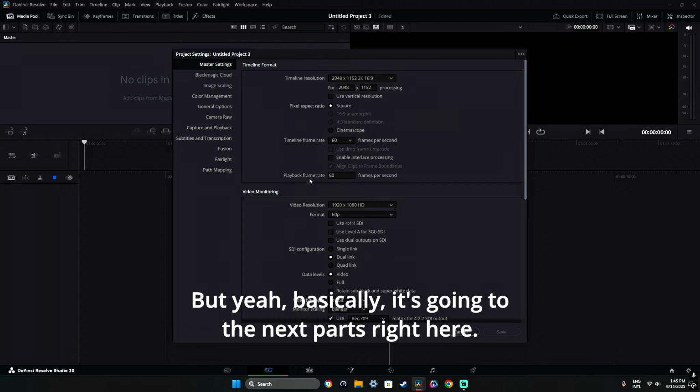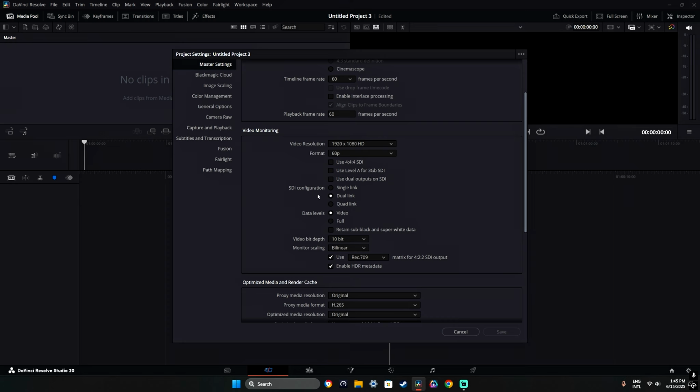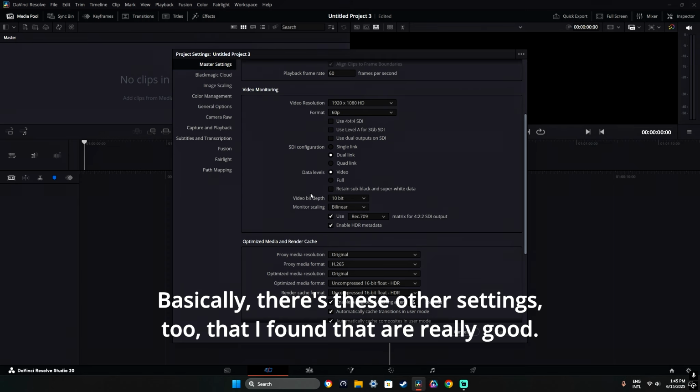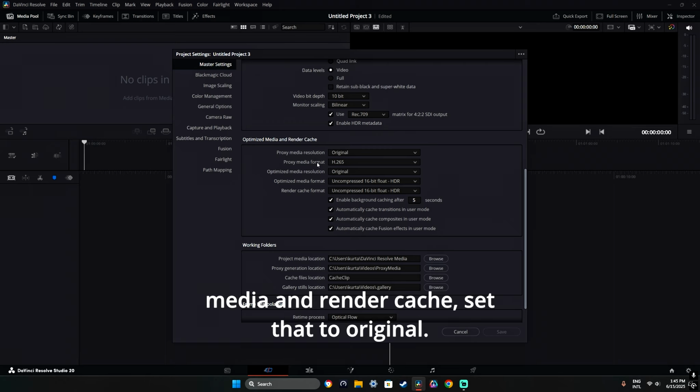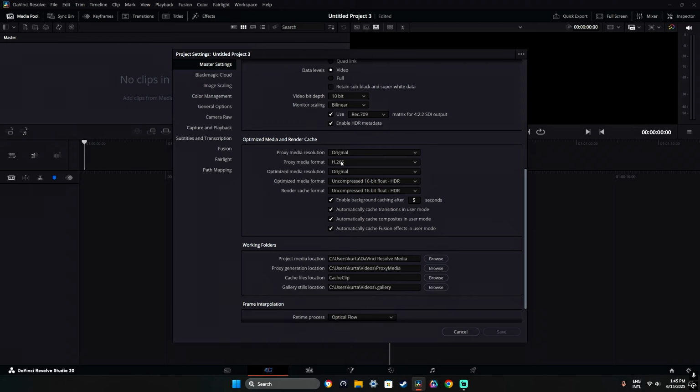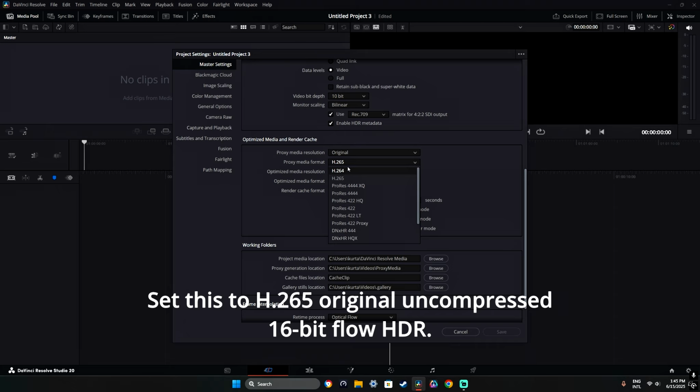Basically, there are these other settings too that I found that are really good. For optimized media and render cache, set that to original. Set this to H.265 original, uncompressed 16-bit float HDR.